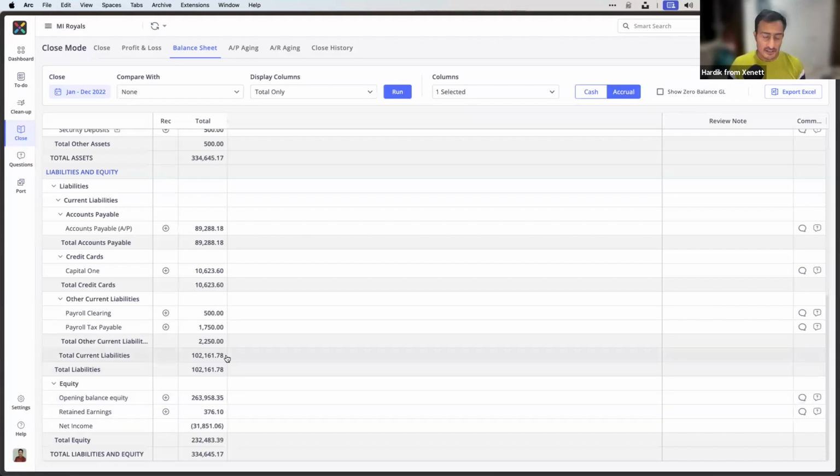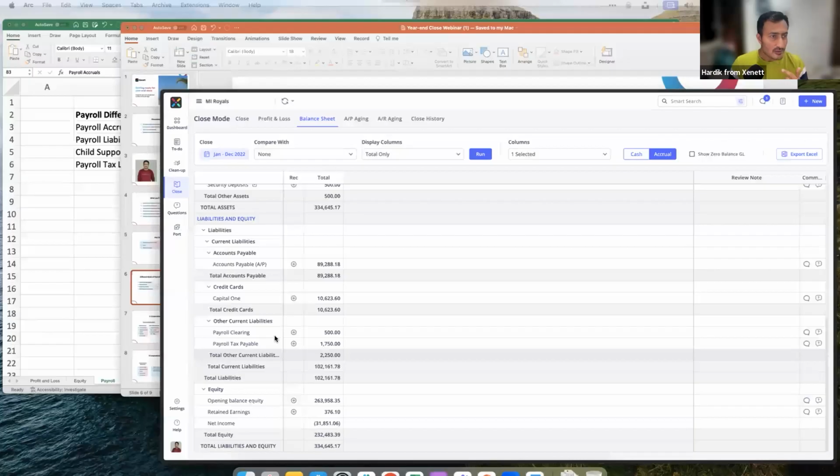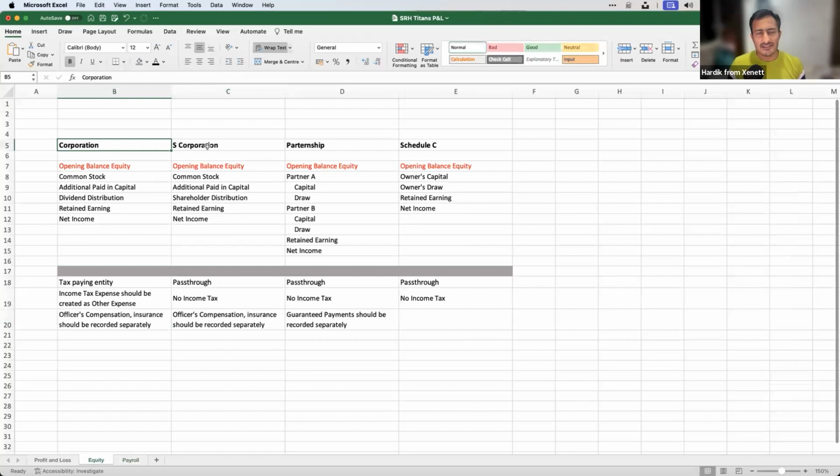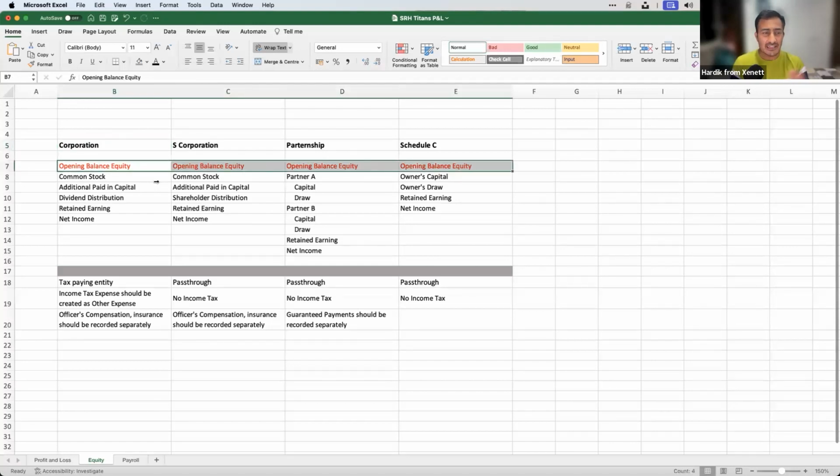All right, so let's talk about what those different entities are and how the chart of accounts should be structured. I'm going to take you back to an Excel file where we're going to talk about this. So, okay, corporation, these are the most common ones. Obviously there are non-profits and others, but I'm not going to touch on those. So let's talk about these four types of entities and how we should set up the chart of accounts for them. As I showed you, in any case, we should not literally see an opening balance equity account, and that's why I have turned it red.